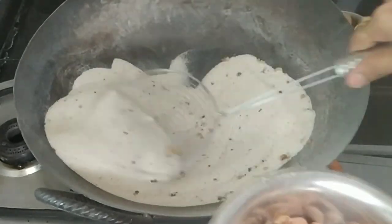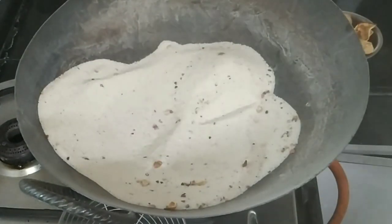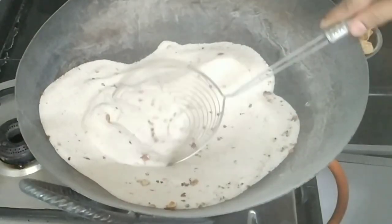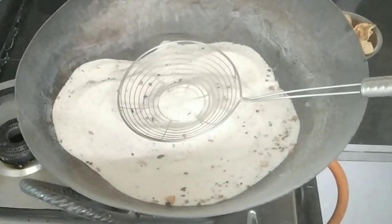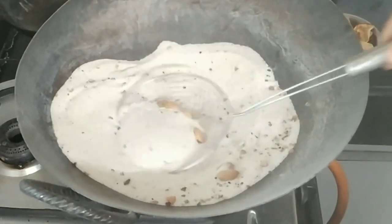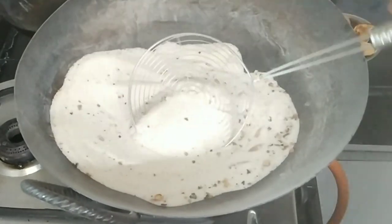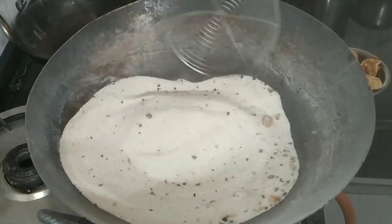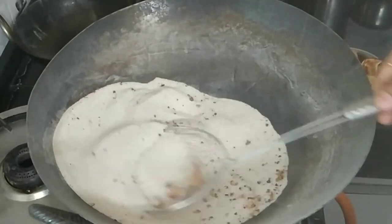This is the first time I am doing this — I am so excited! You can use this salt as many times as you want. These are the almonds — I am taking just a few and showing you. You can use roasted almonds in cakes, chocolates, or any desserts. Very healthy, very crispy, easy to make, no many utensils required, and no oil or ghee — just roasting in the salt.